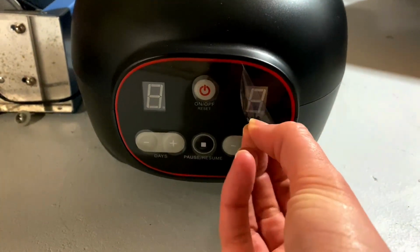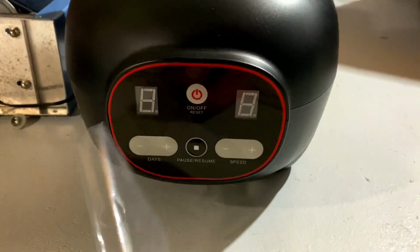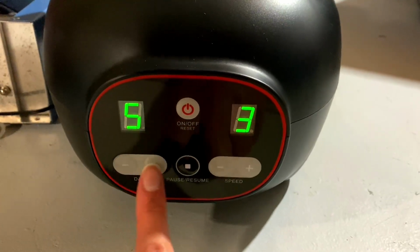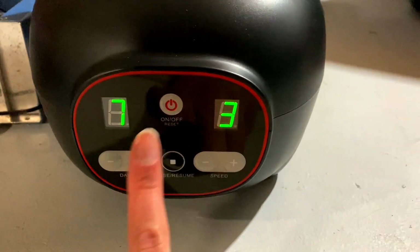Oh, this is the best part, by the way. So let's get it turned on. And we can see we have speed 3. It's on for 5 days. I'm actually gonna switch that to 7 just to give them some extra chance to tumble.